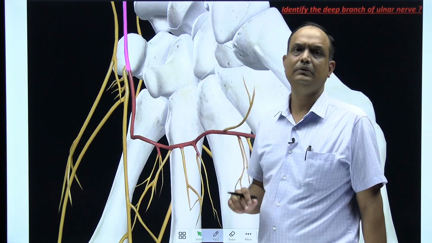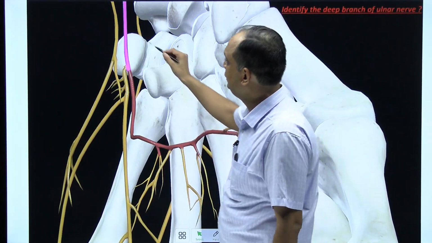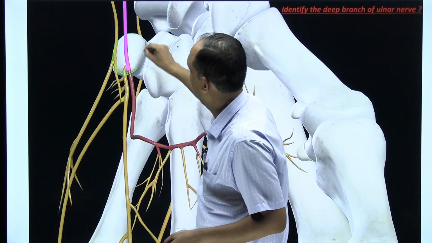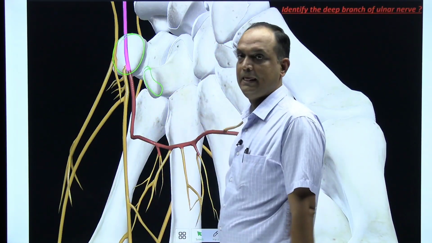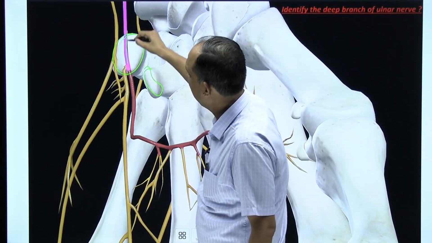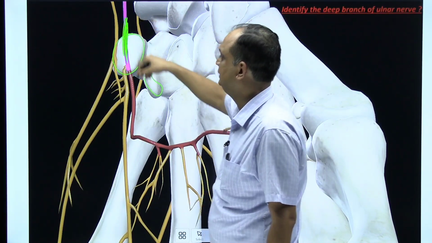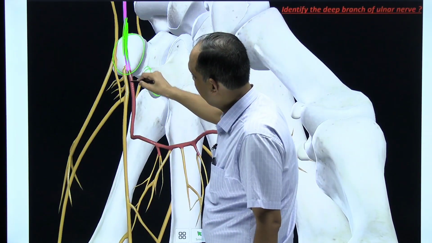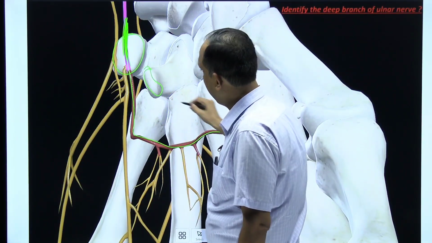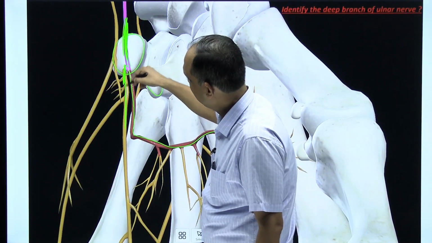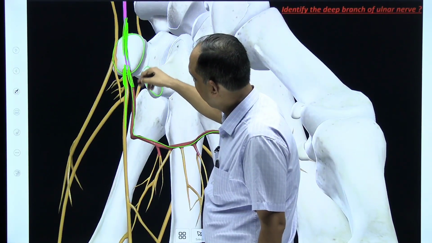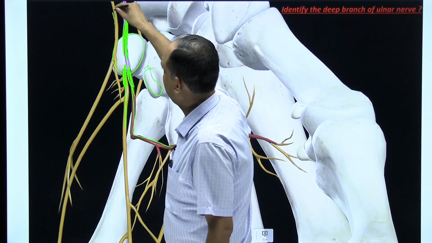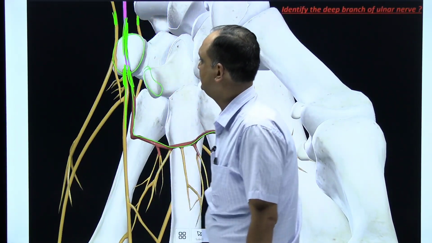Suppose you have this picture in the exam, identify the branches of the ulnar nerve. This should be very easy to identify; first you have to mark this bone. This bone is your pisiform bone, and this is your hook of hamate. Here you can see that this nerve lies in very close proximity to the pisiform bone. So, this is the main trunk of the ulnar nerve, and then it immediately divides into the deep branch and the superficial branch. This is the superficial branch of the ulnar nerve, this is the deep branch of the ulnar nerve. Now, this is your cutaneous branch, this is the palmar cutaneous branch, and this is the dorsal cutaneous branch of the ulnar nerve.